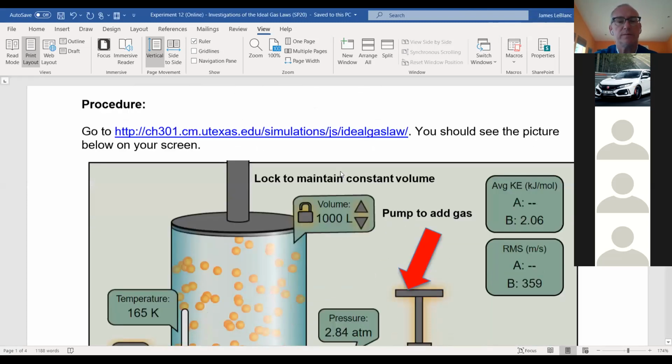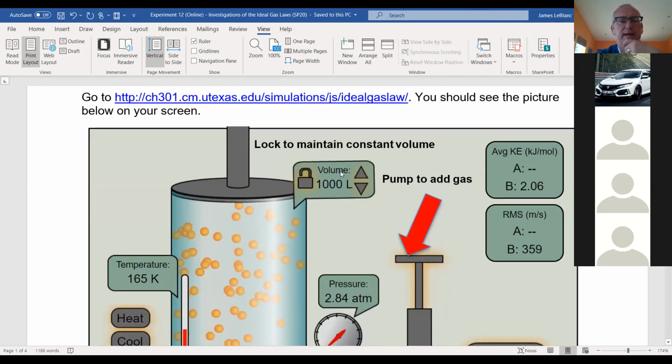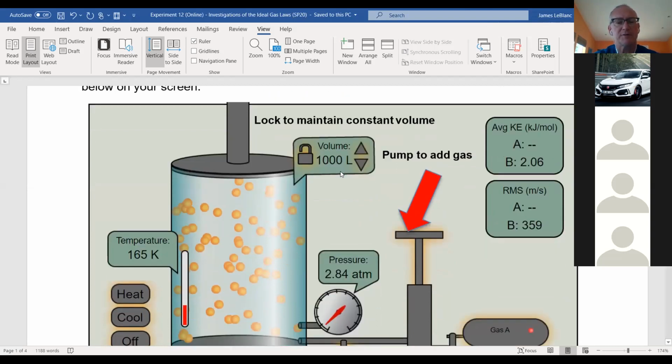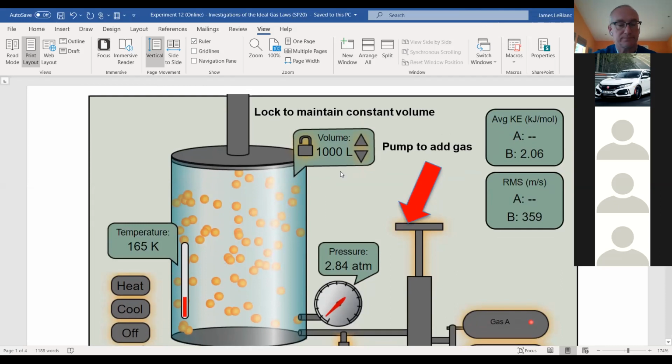So first I hope you've been able to find the simulation online. If not, you can click on it if you have it open, or if you don't have it open, you can just type it in here. It might be a little bit tricky. But it's basically just a virtual gas law page, where we can change all the different parameters. We can change the temperature, we can change the volume, we can change the amount of gas, and we can see instantly what the effects are of the different changes.